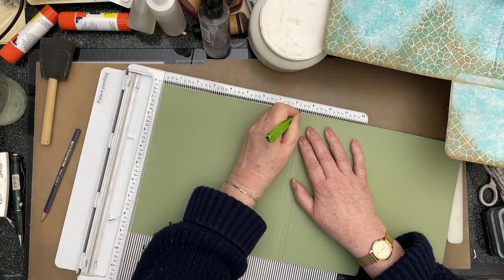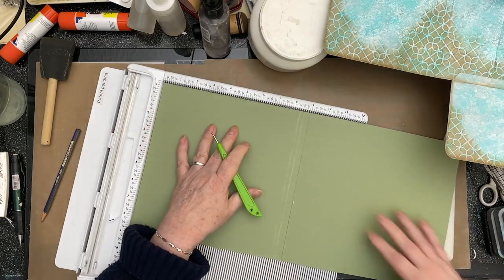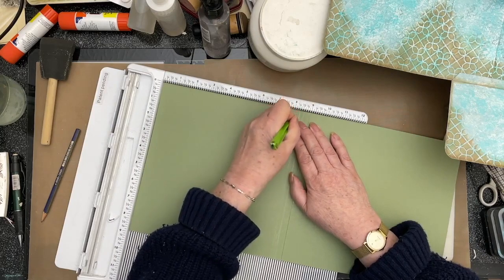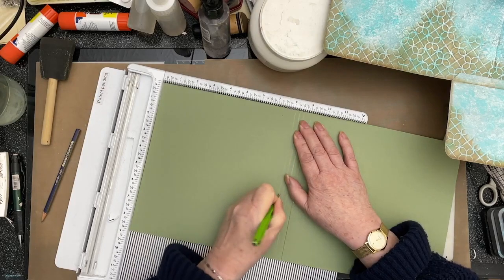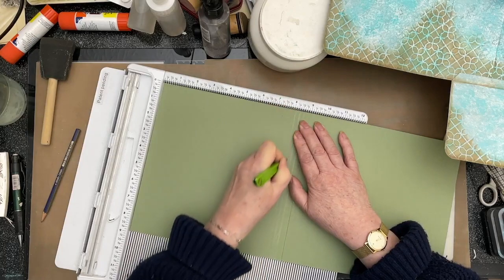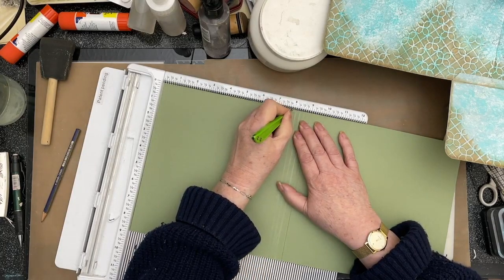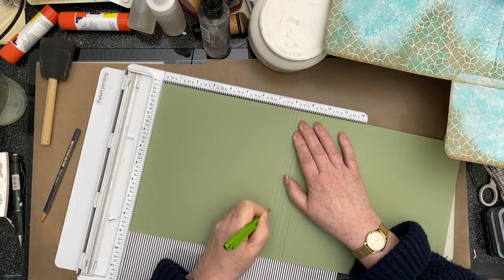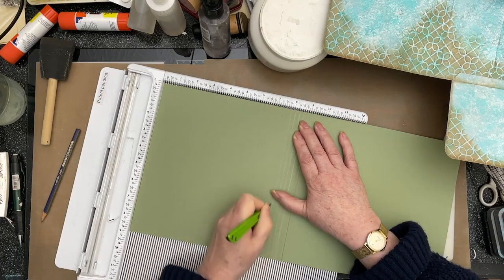Then another 1/4. That one's there. 1, 2. Here we go. And this is to allow for expansion. You know, if you put things in your folio that are quite thick or anything, you might need the side to be able to go round, you know, to expand. I think they call it a living spine.